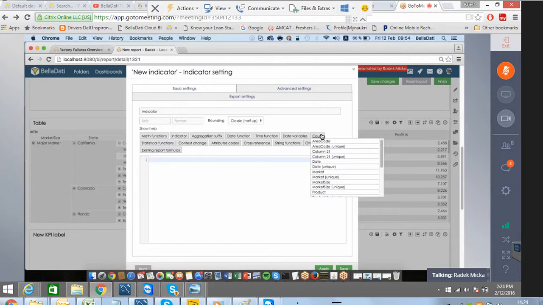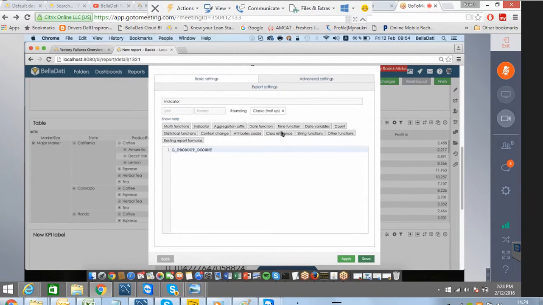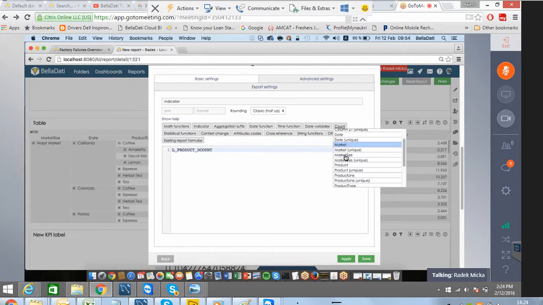So in order to show you just one example, let me, for example, use a count function, which will count the number of unique products. And if I save this, you can just select this function and select what should be counted here.